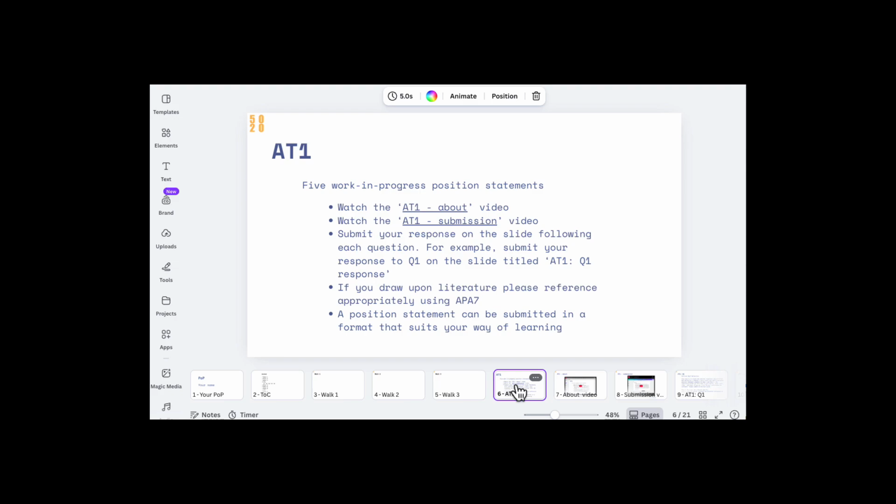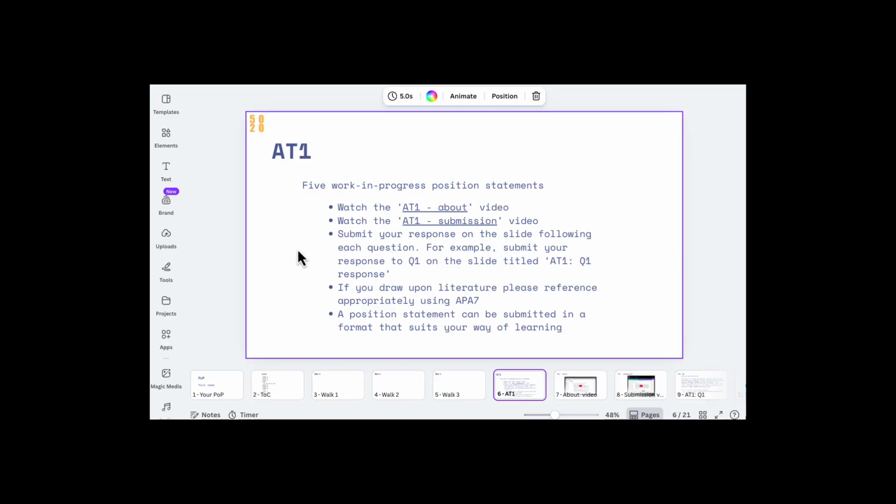This task is about developing 5 work-in-progress position statements. This means that you are crafting a short response to each question, around 100 words each, and your response reflects your current, or at the time, understanding about the particular concept that you're being asked to investigate. Also in the portfolio of practice that you've downloaded, you've got the about assignment number 1 video and how to submit assignment number 1 video.